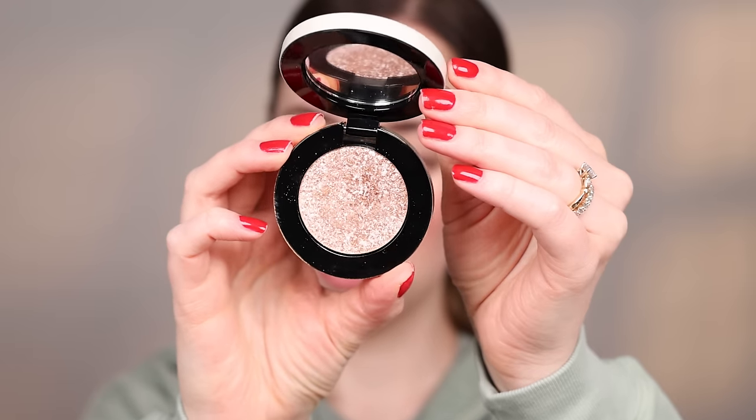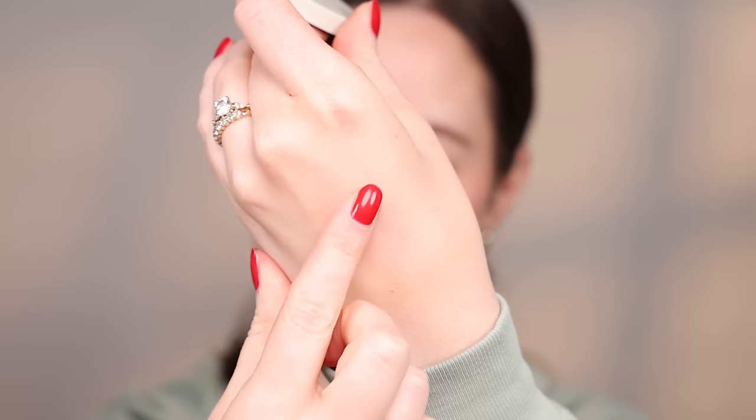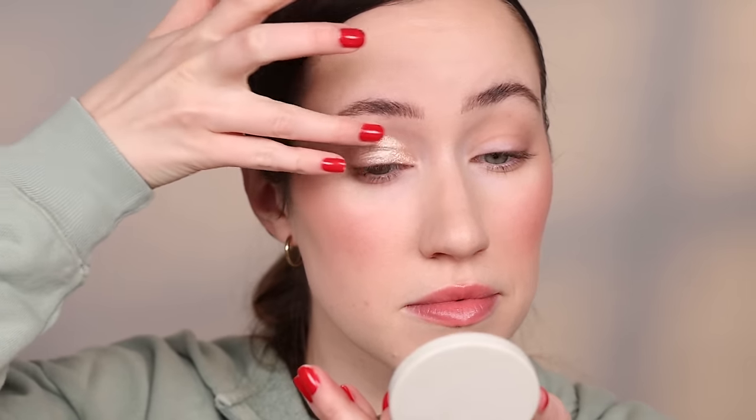I wanted to mention the Make Multichromatic Metal Reflecting Eyeshadow in the shade Glaze specifically. They launched a bunch of these one-and-done eyeshadows and they're so pretty. I love the reflect that this specific shade gives. I put it all over the eyelid after applying my Mario shadows and it's just so nice. They make several different colors — you can literally just put it all over the eyes as a one-and-done situation. I feel like this shade goes with everything. If you're feeling like your eyeshadow is lacking a little oomph, this is a great one — especially paired with the Mario palette.